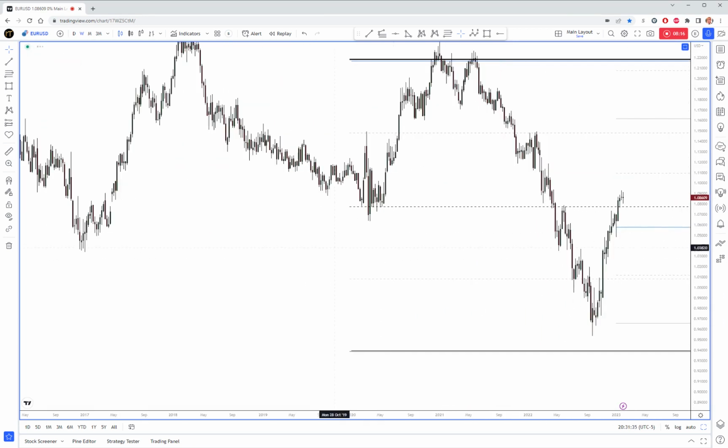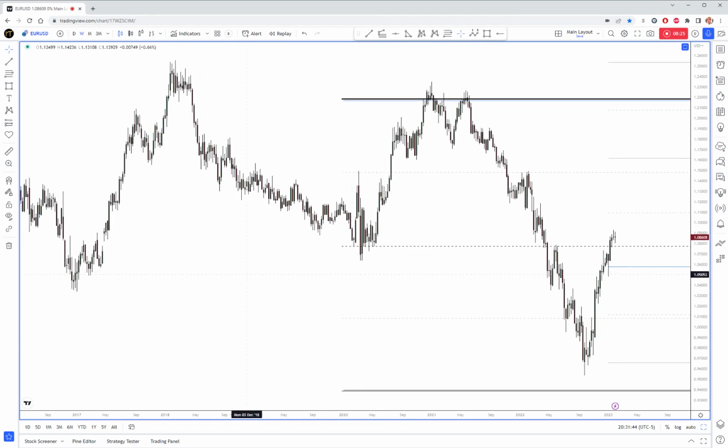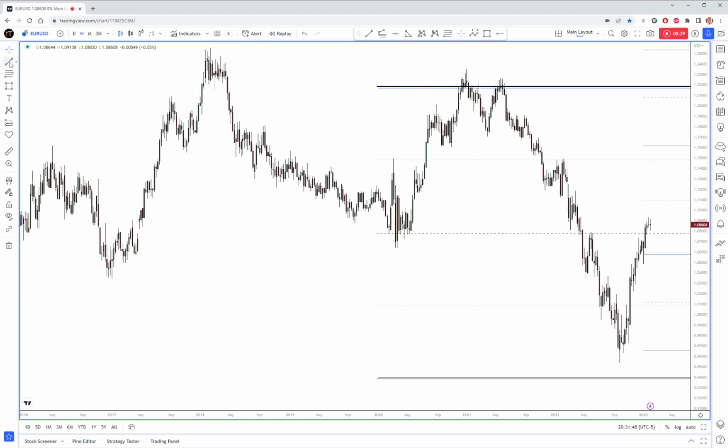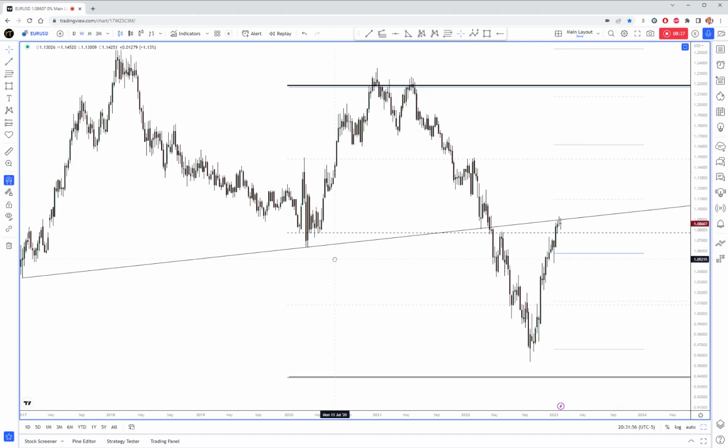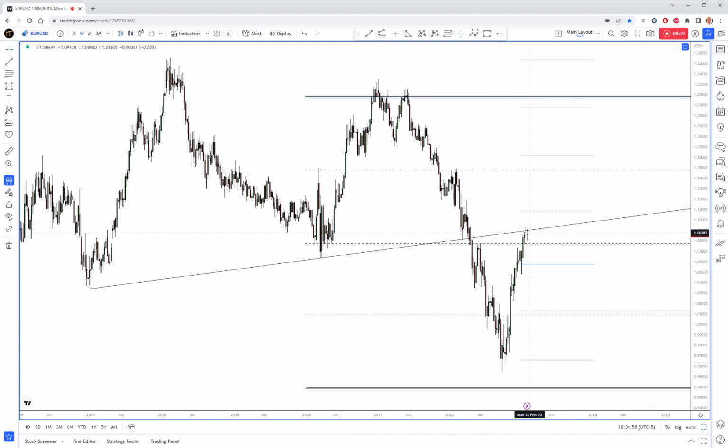And I don't really like to draw trend lines from low to the following low. Although I specialize in trend lines in a unique way, I'll get into that in another video, or more of an educational video. But if I take these two lows over here, you'll see there's also a resistance, right? Take the absolute bottom to the next absolute bottom. You can see how there's resistance there.